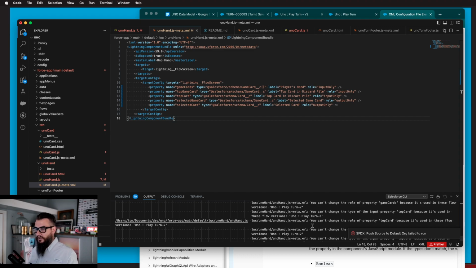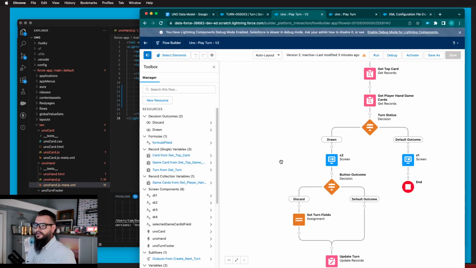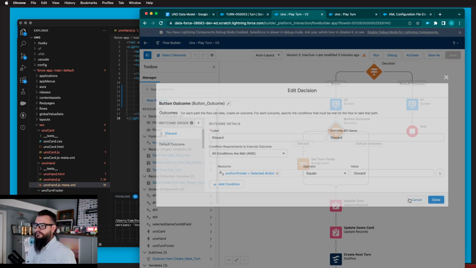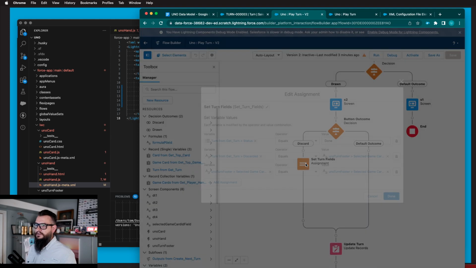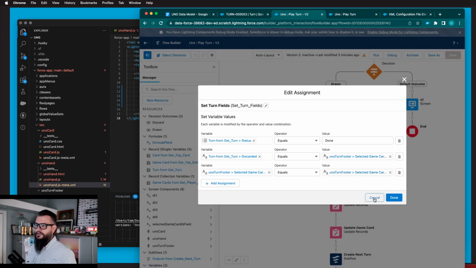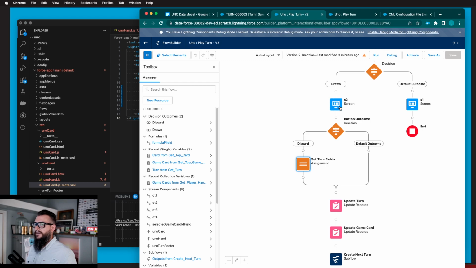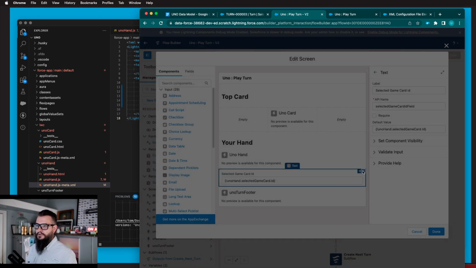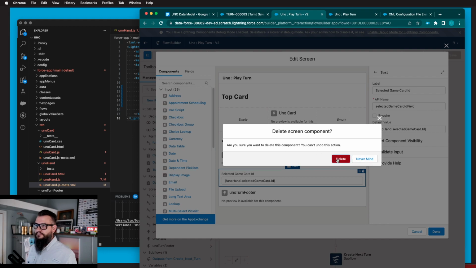Bleh, it's used in the flow. Okay, this is the only bummer about this. If you're building along the way, you kind of have to. I'm gonna have to strip out the use of these in my Uno game, and then bring them back in. So I think Uno turn footer is probably fine. No, that's footer, but I'm sorry, I'm passing it here. So we're gonna get rid of this completely. We don't need it anymore.